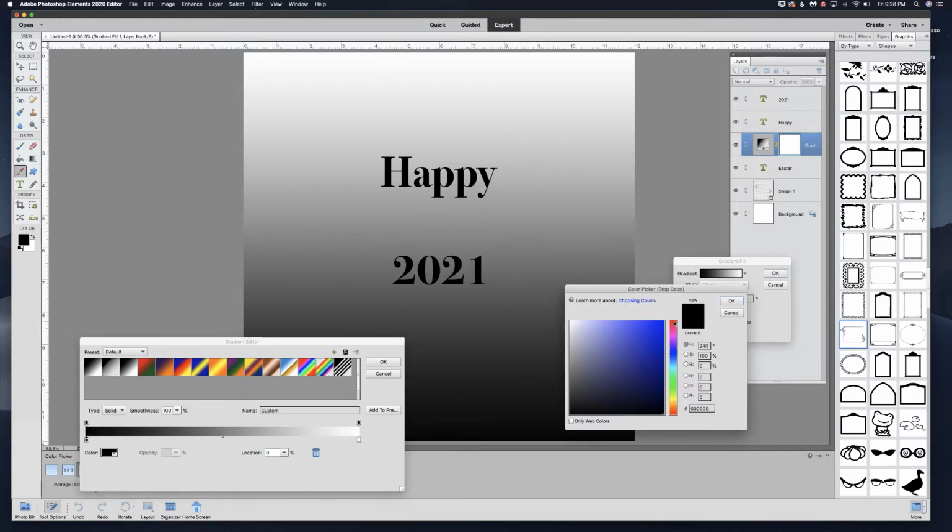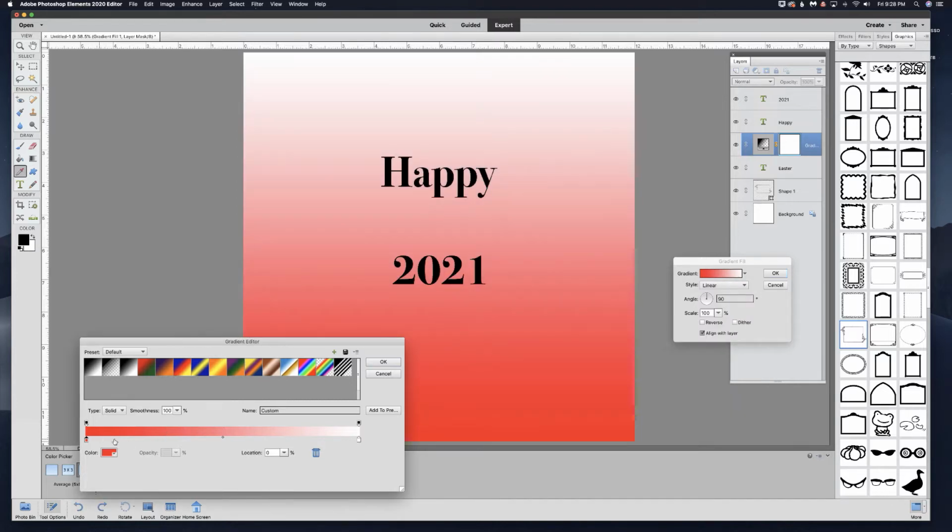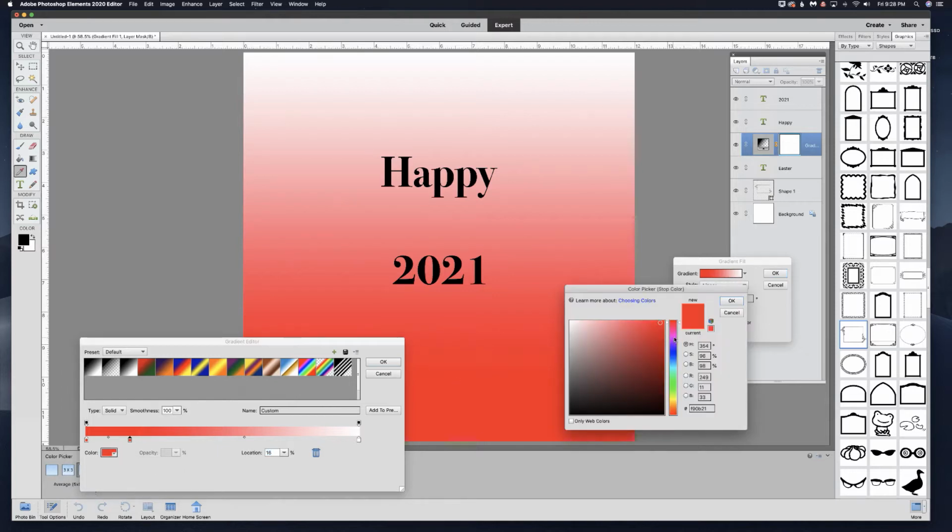I'm just going to make a gradient with all these different colors. I'm just going to start with the top here and go right down. So let's just pick the red. Pick a red in there. Click OK. To add a color stop, you can just click down here below this color bar and it will add a stop. Click on our swatches. Let's go with this purple color. Click OK.